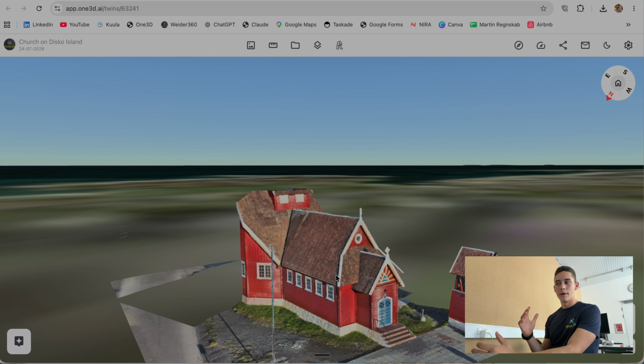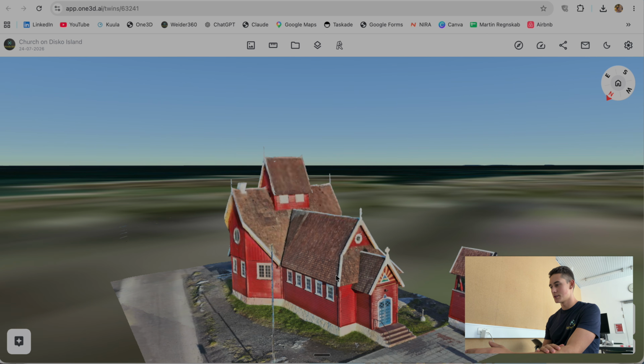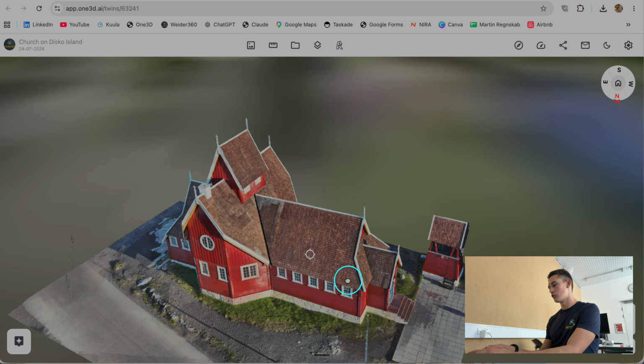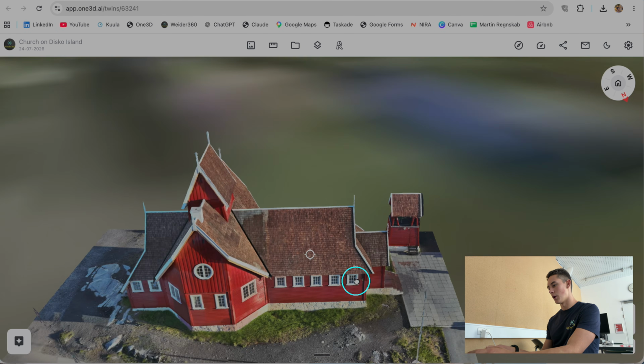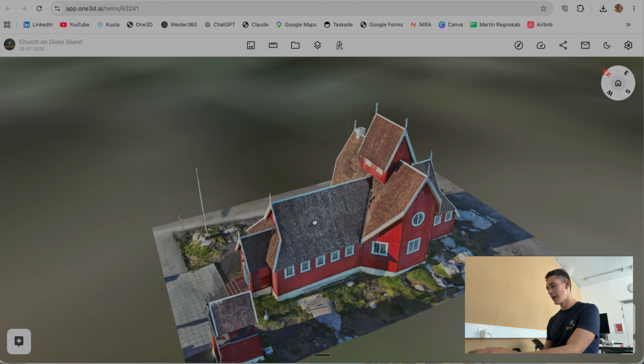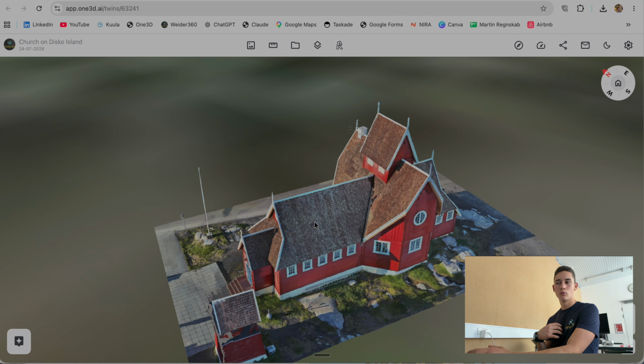But yeah, this beautiful 3D model in Greenland was in a very remote village. We didn't have any internet, which meant that we also couldn't connect to RTK. And we had to capture this church 100% manually. So I did it with the DJI Matrice 4E, which is a phenomenal drone for 3D mapping.